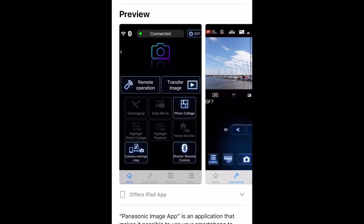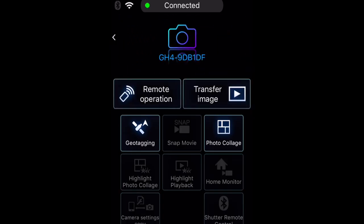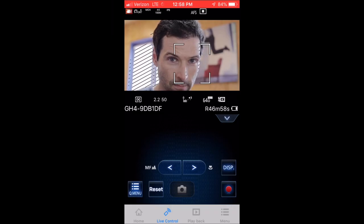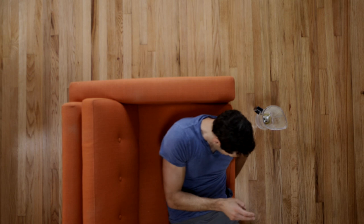Here's the problem: I need to shoot these scenes, but I'm in these scenes. This was my solution — the Panasonic image app. This was my bread and butter, the most important piece of the puzzle for me. It turned my phone into a remote monitor and a controller. I could adjust exposure, focus, check my framing, press record, get into character, kaboom. Let's do this thing.